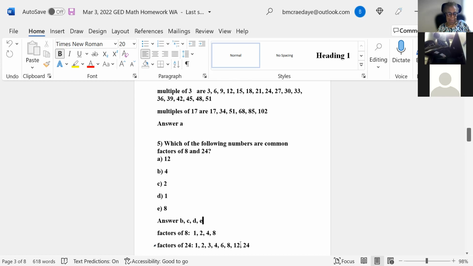But I do it like this for those that are just learning and they don't know how to pull out the factors. You can do mental math and get factors of smaller numbers like 8, because all you need to do is pick out numbers you can multiply to get that number, right? 4 times 2 is 8, 8 times 1 is 8. So you can pull those out pretty quickly. But there's no 12. So this one is not a common factor because 12 is not a factor of 8. Okay, all right.